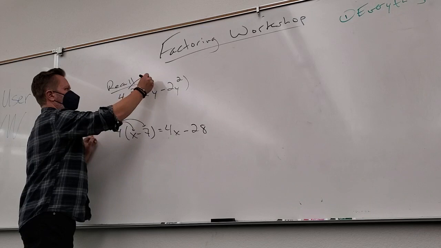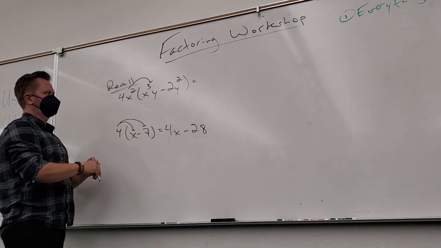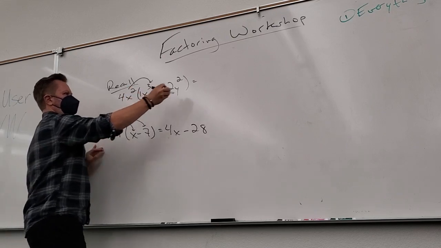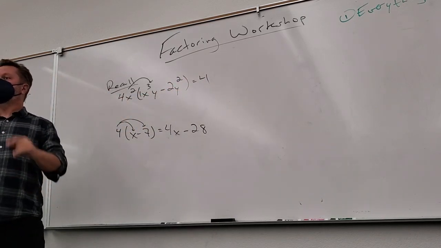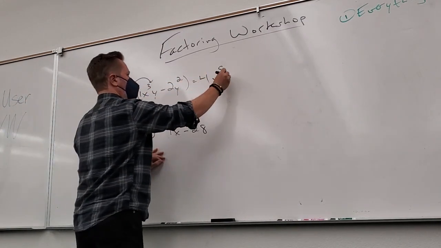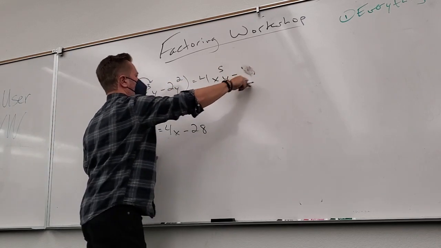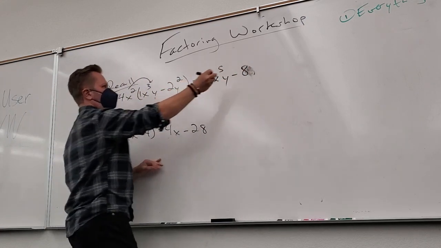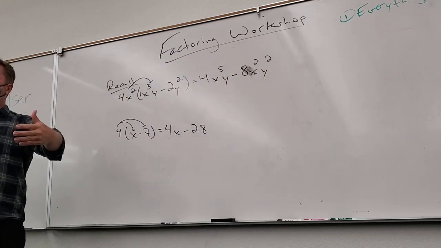So what's 4x squared times x cubed y? What's the number here? 1. So 4 times 1? 4. X squared times x cubed, how many x's do you have now? 5, right? Times y, you didn't pick up any more y's here. 2 times 4? 8. And then x squared, there's no more x's, so I just got those 2 x's and no more y's. Okay, so that's distribution.